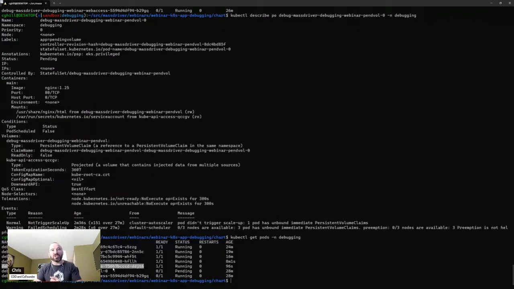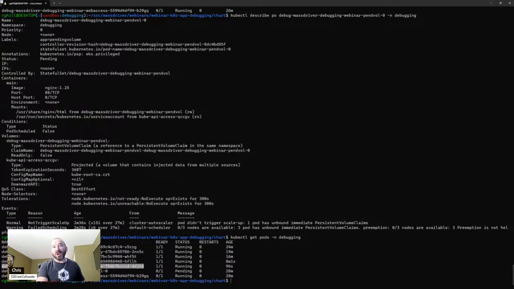And this is what a persistent volume claim does: you make a claim against storage, and the idea is the storage needs to be able to move when your workload moves. And so the reason why it's complaining is it's saying, I can't bind your persistent volume to any of the nodes. This is really an issue with, we can't get the storage that is backing this workload. That's what it's complaining about right here.